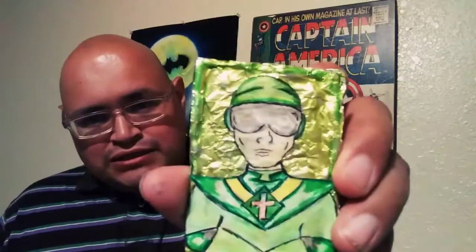So this is a project you can do at home. You can do it with your kids if you have kids, or just on a rainy day. It's just something you can do on your own anytime, and it's relatively cheap. So it's just stuff you have around the house. Anyway, so this was the first DIY card that I did.